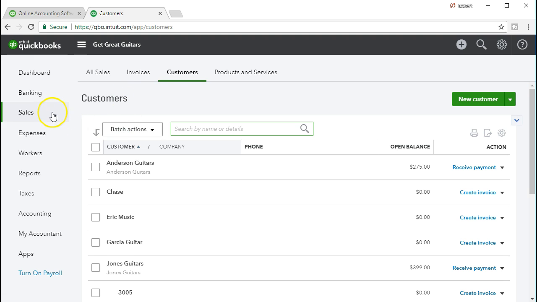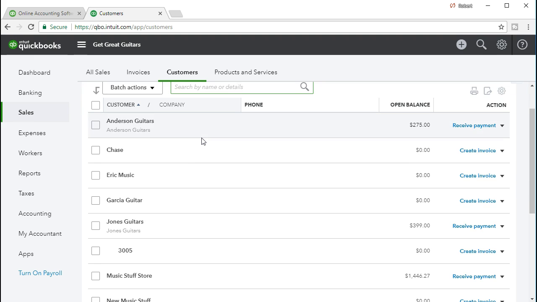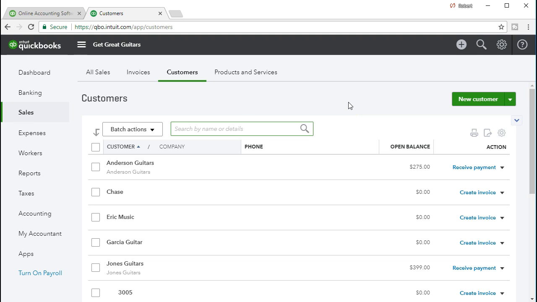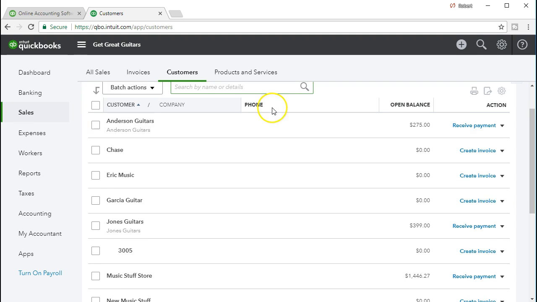If we go to the sales to the left and we go to the customers up top, we'll see a list of some of the activities, and this is one area we can have the received payments. When we select the plus icon down here and go to the received payments, we would then enter the customer needed. If we go here, we can actually pick the customer, and this could be a useful tool for us.